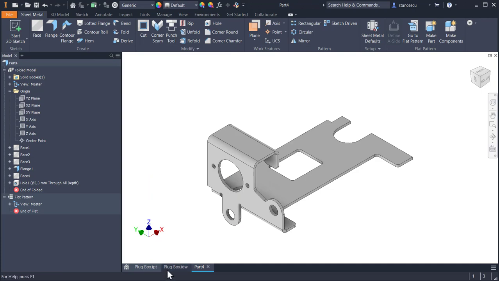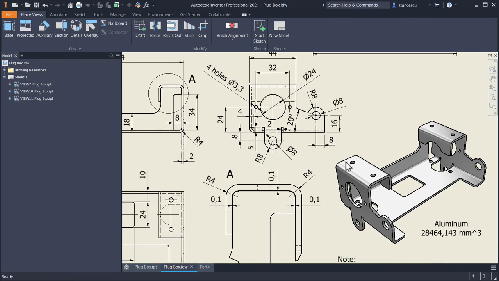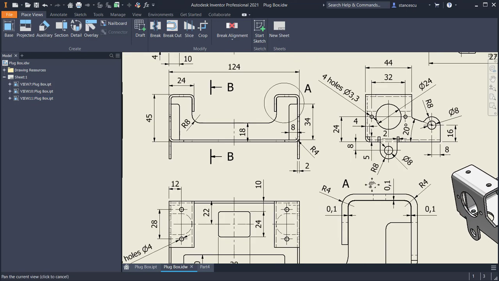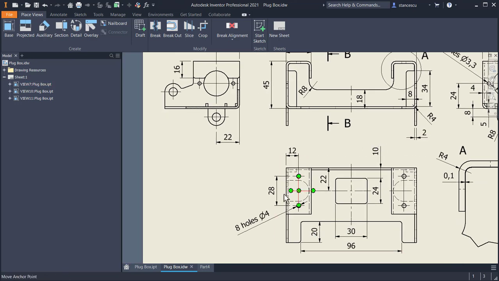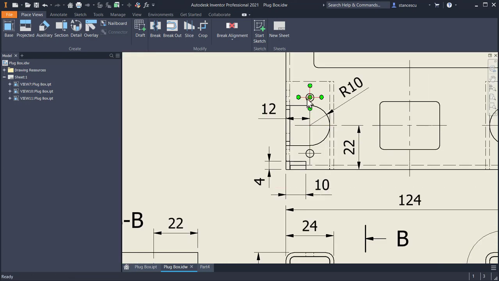Okay, other holes are here. Yes, and you have to observe that they are through all the part, not only a face. 28 with 12 are dimensions, diameter of 4, and we don't have here another dimension to consider that these are not through.